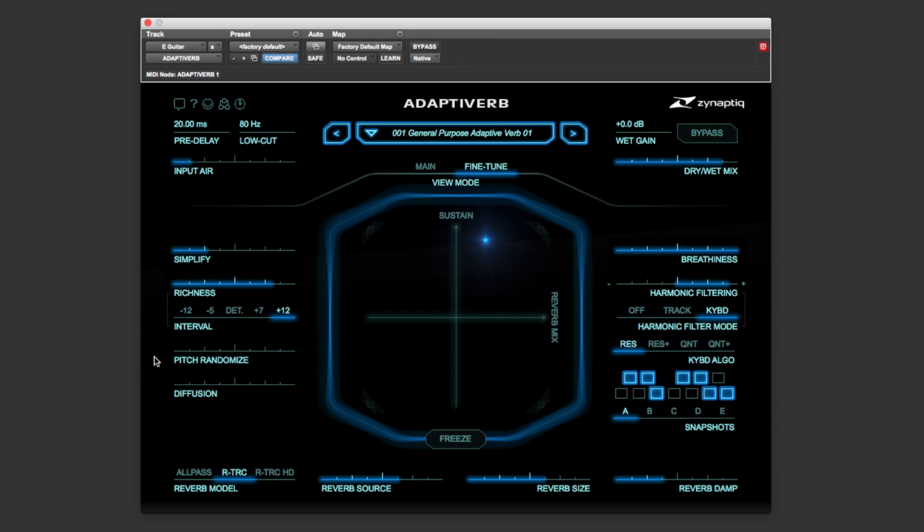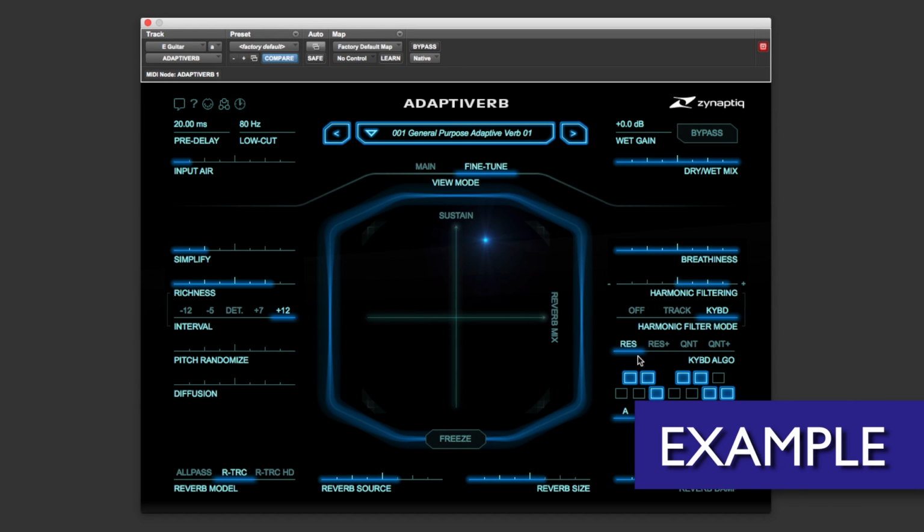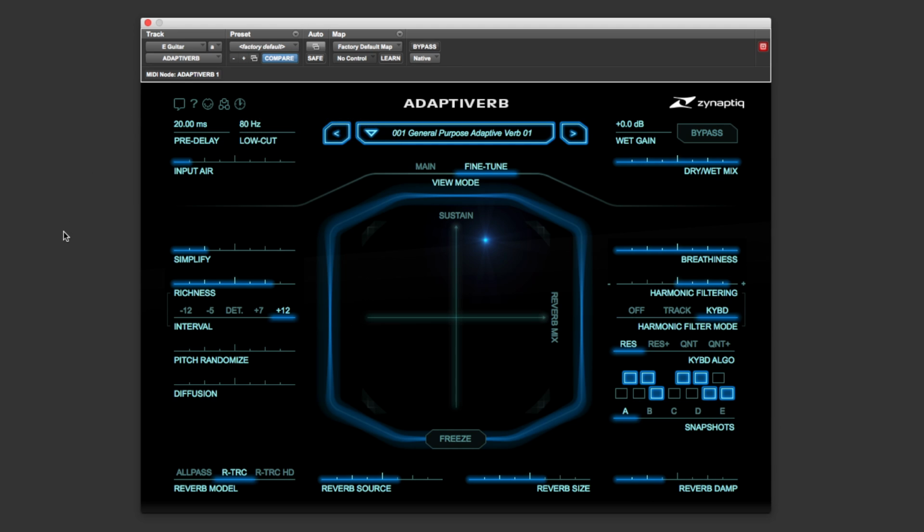This really is a plugin that you have to try for yourself. For me, this really is more like using a synthesizer than it is a reverb. I mean, I don't adjust reverbs with the wet that high, and this plugin is kind of forcing me to do that, because that's where the magic is. I mean, just have a listen to this acoustic guitar. Sounds like it's got an organ playing with it. That's just beautiful. Let's put the piano back in and guitar.